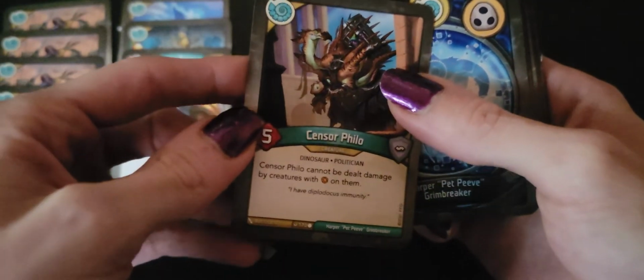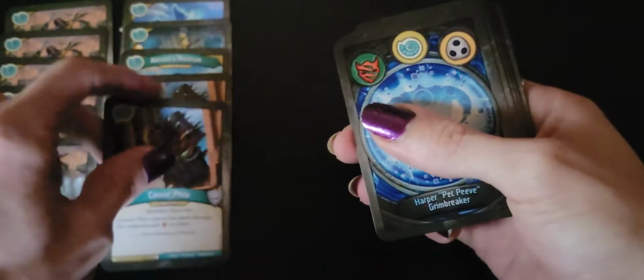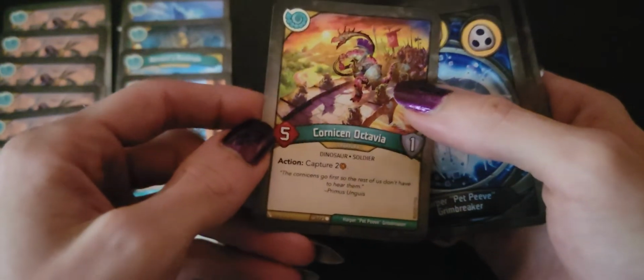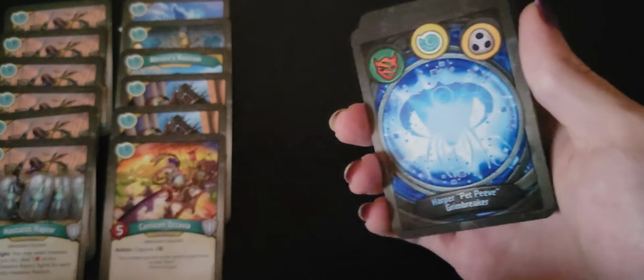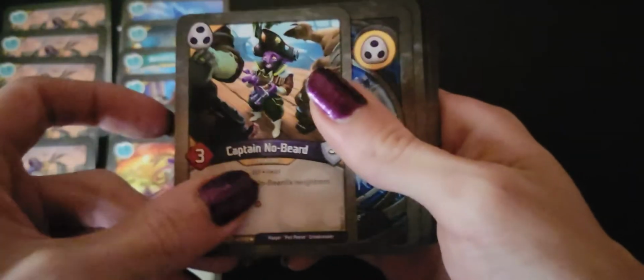Sensor Philo can't be dealt damage by creatures with amber on them. A couple ways to get that to happen. Another Sensor Philo. And as for the dinos, we got Cornican Octavia. Action Capture 2. So, interesting point is all of these creatures have 5 power so far. Alright, let's see what we got in our next house.